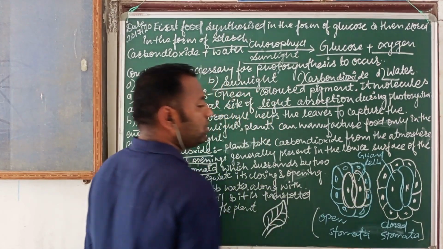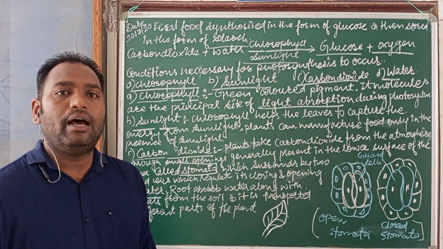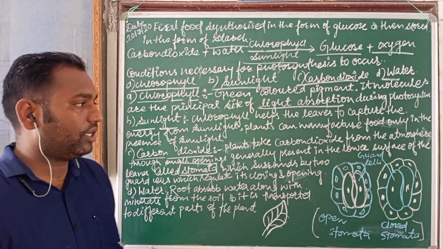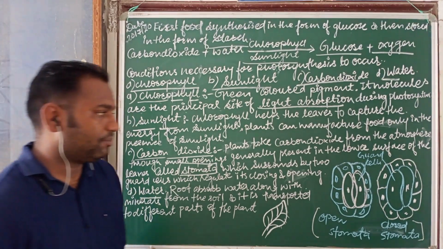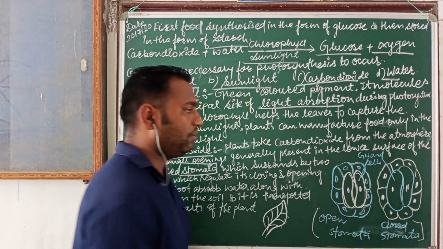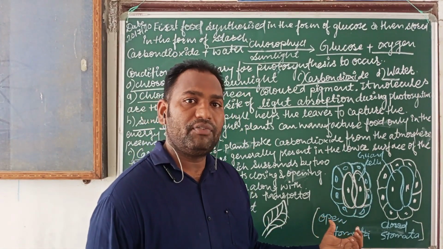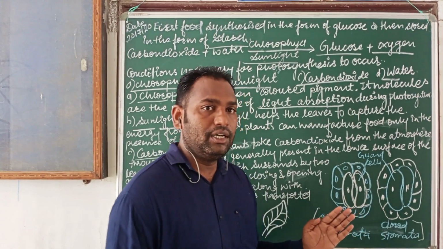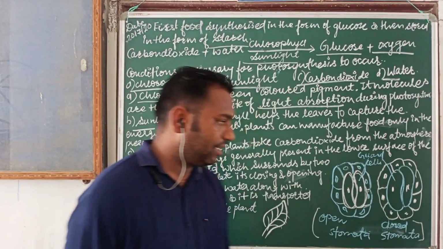The guard cells are responsible for the exchange of air and water between the plant and the outer atmosphere. The water exchange process is known as transpiration. In the form of water vapor, plants evaporate water from their body to the outside atmosphere. When the guard cells are open in favorable conditions, we call them open stomata, and if they shrink, go inside, or come close together, they are known as closed stomata.